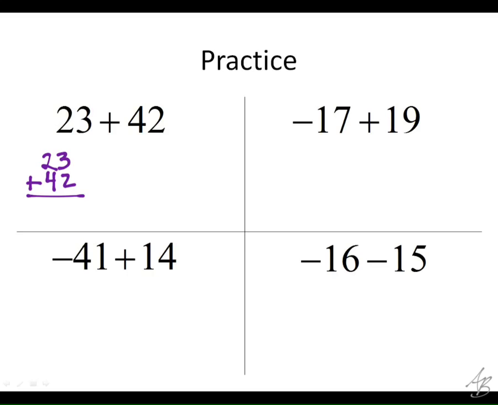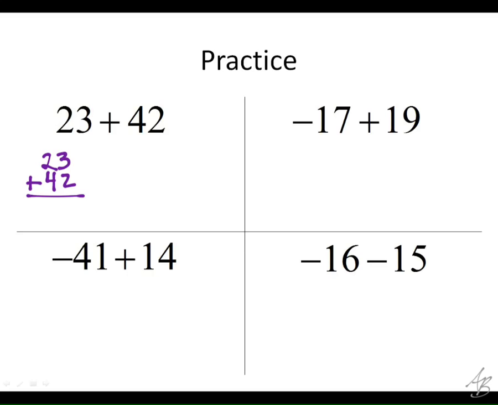We put the 23 on top, we put the 42 on the bottom. Now when we add, how do we do that? What do we do first? Should I do the 2 plus 4 first or the 3 plus 2 first? Yeah, we're going to start in the ones column. You guys remember what the ones column is? These are ones. What are these? Tens. All right, so we start over at the ones.